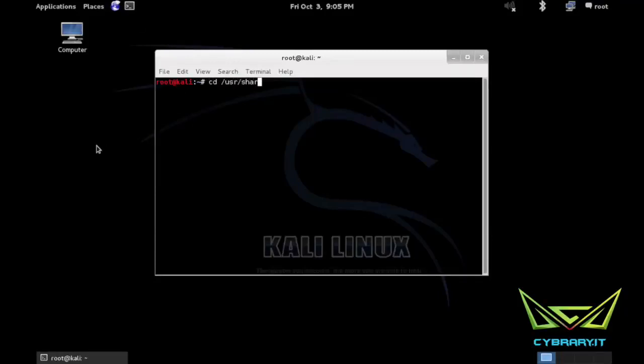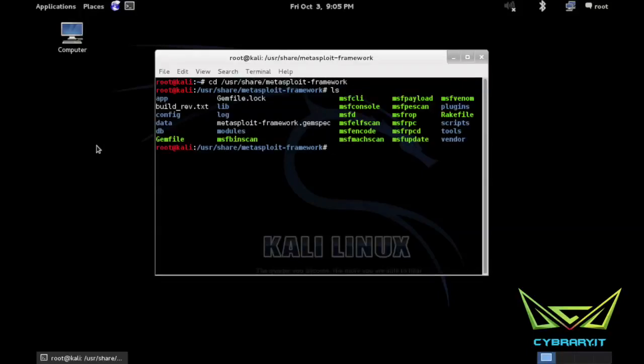We're going to use the free open source edition of Metasploit. So let's go to /usr/share/metasploit-framework in Kali. If we do an ls on this directory, we can see some of our Metasploit programs as well as our Metasploit modules. All of Metasploit is going to be in our modules.